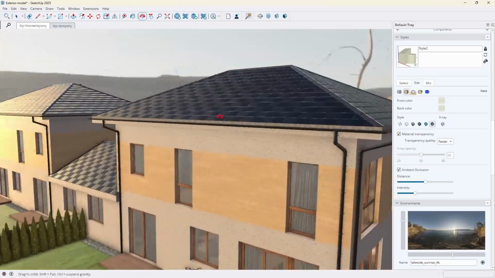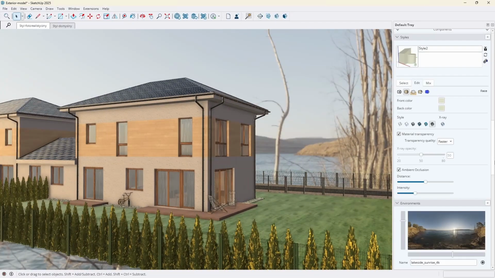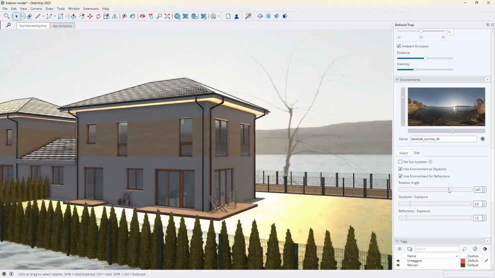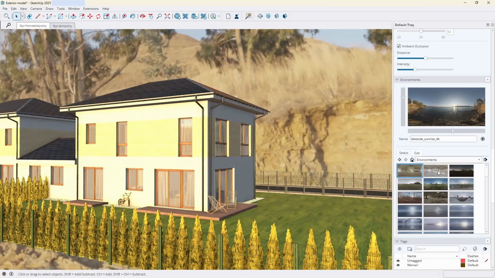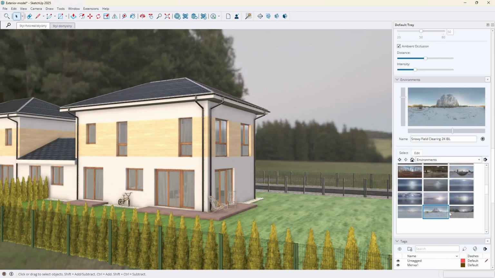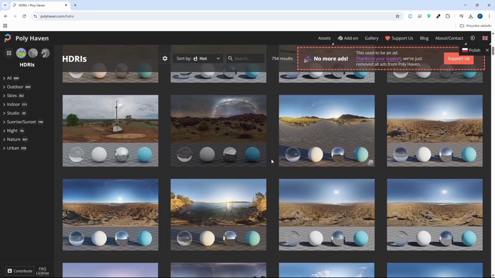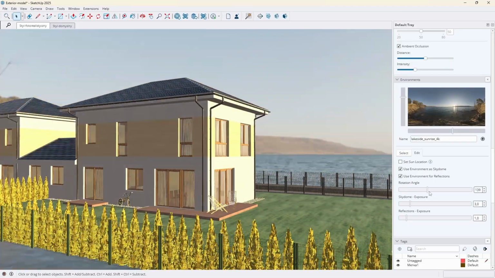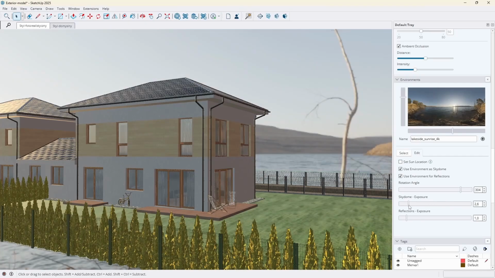And another new feature you might have already seen is Environments, which can be freely edited like backgrounds in SketchUp. We have quite a nice default library, many interesting backgrounds to choose from. But you can also create your own using maps from Polyhaven, for example. Each background can be rotated, its brightness can be controlled, brightness in reflections, it can even be a light source. This is a significant step towards the quality known from V-Ray. If soft shadows are coming any soon, then SketchUp alone will be sufficient for presentations in many cases.